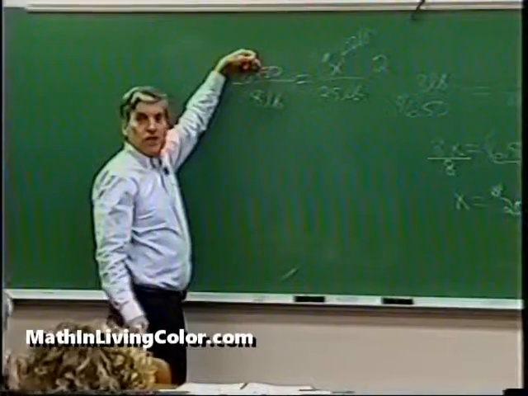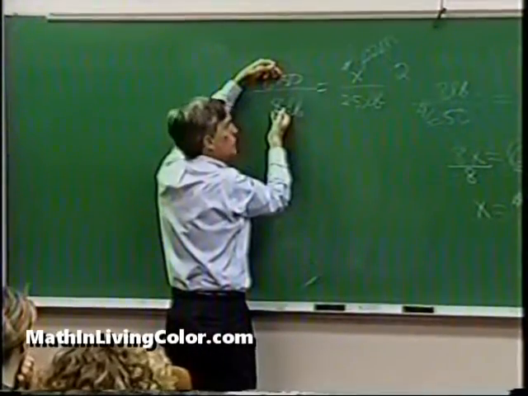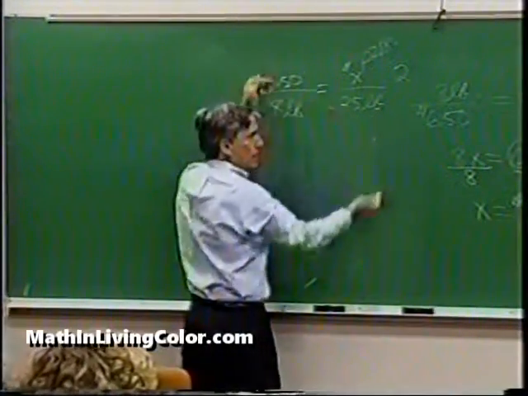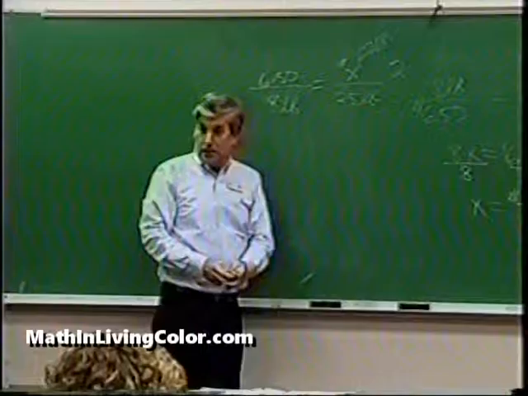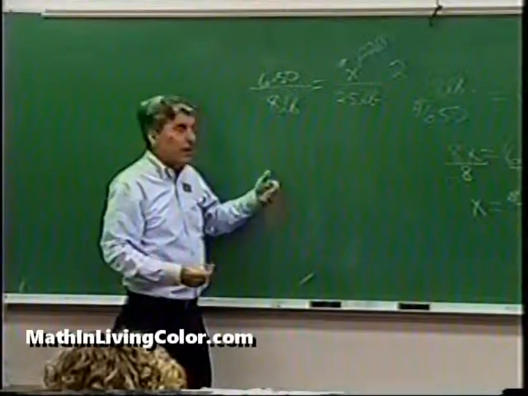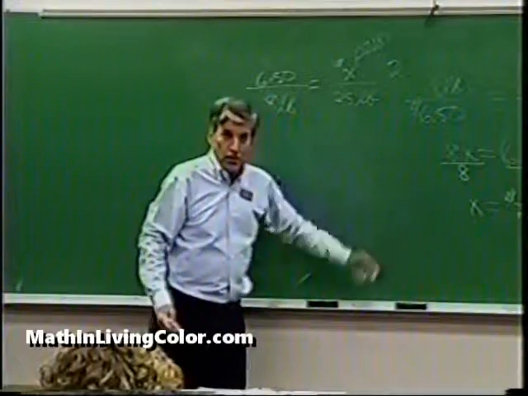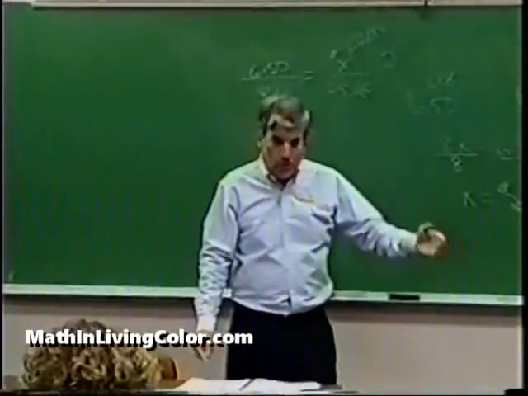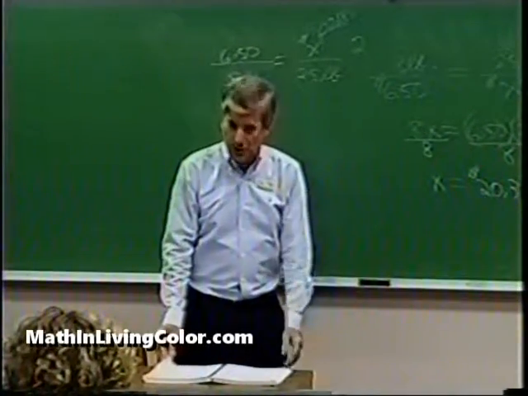And then when you go to solve the equation, what do you have? 8x equals 650 times 25, exactly the same thing you had there, you see? So you can't lose unless you're not paying attention and get one of them upside down from the other. As long as you're consistent, it's going to work. Just set up a ratio equal to a ratio, which is called a proportion.